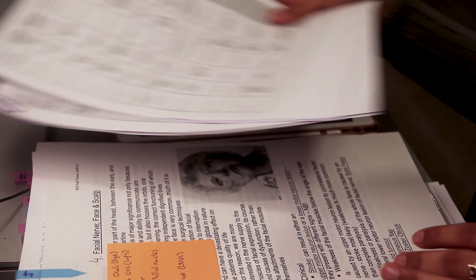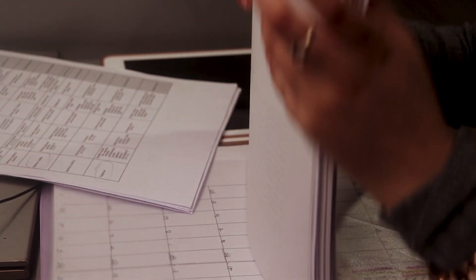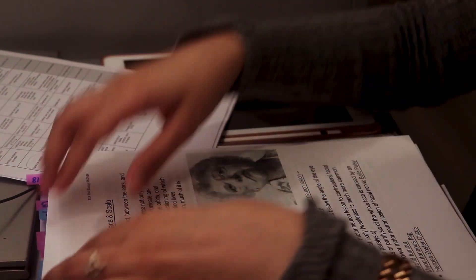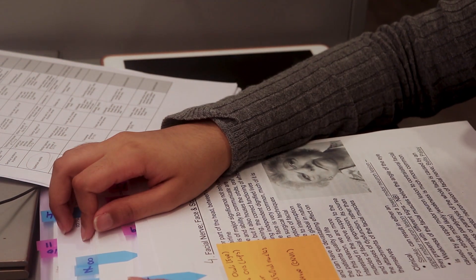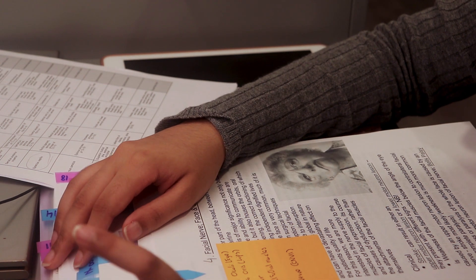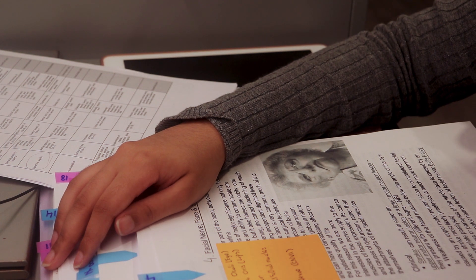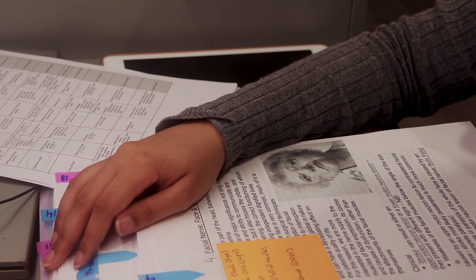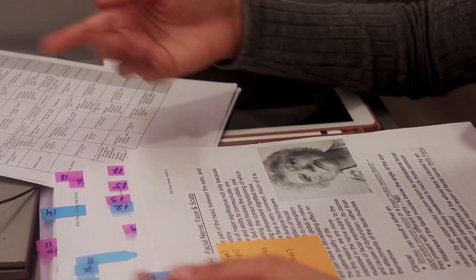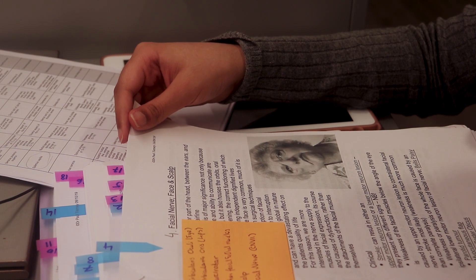I had my exam on Monday, which is today, and I have another one on Wednesday. I'm going to show you how I study for an anatomy exam, especially an open book exam. These were the notes I took for today's exam — as you can see I took a lot of things, but in the exam you don't have that much time to look through all these resources. Our exam was 45 minutes with 40 questions. You think you'll be able to search each question in your resources, but the questions are very obscure and it's very hard to find them quickly. So what I learned is: study for an open book exam just like any other exam.